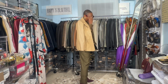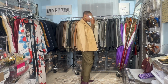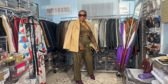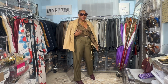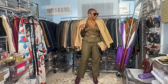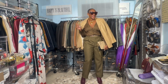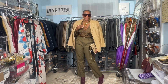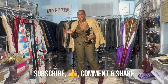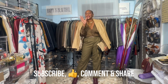Because it's kind of the color of the boots, and it kind of balanced me out. It's at the top and the bottom, and in the middle you got all the neutrals. You got color in the top, color in the bottom, and the neutrals in the middle. I'm gonna go with it. I am going with it. Yes. So this is my look for today. We got it together, y'all. I wasn't sure about it because I kind of pulled things hither and yon, you know what I mean.